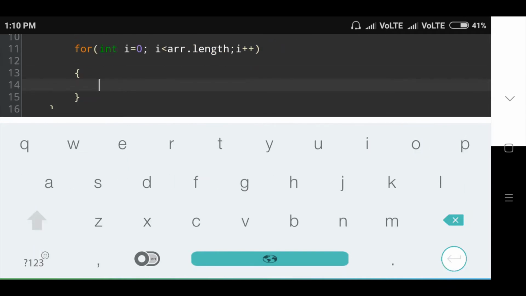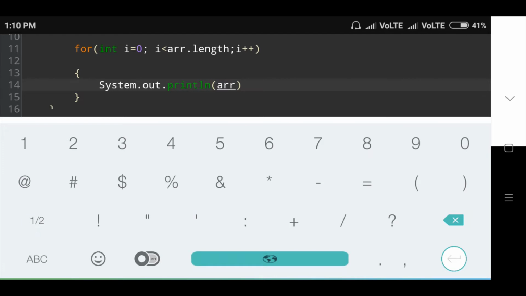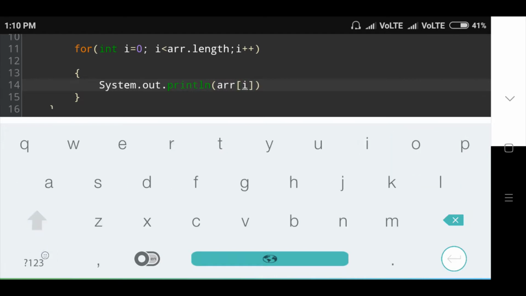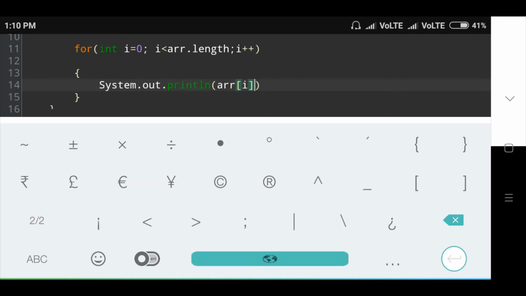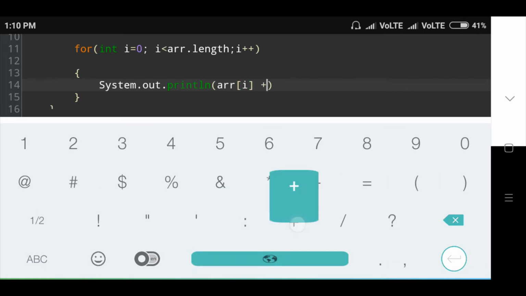Inside this for loop, I am printing System.out.println, in that array of i. Here the i value is printed, then plus, here a space.